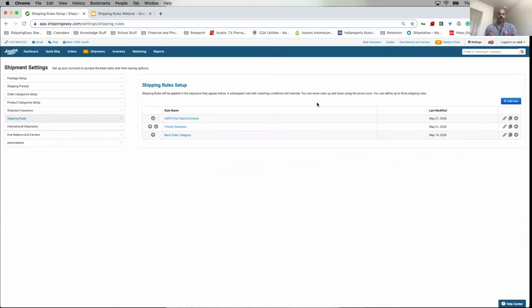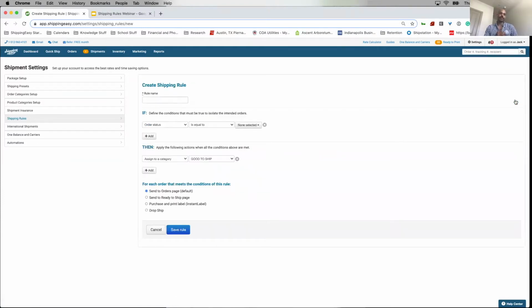I'm just gonna start from scratch just so we get comfortable. So let's look at that first most commonly used shipping rule. It is to assign a preset. So again, the preset is a shipping combination of a carrier, a service, and a package. So we're going to work through a very simple shipping preset. And again, yours can be very complicated or they can be very broad, as this one is going to be.